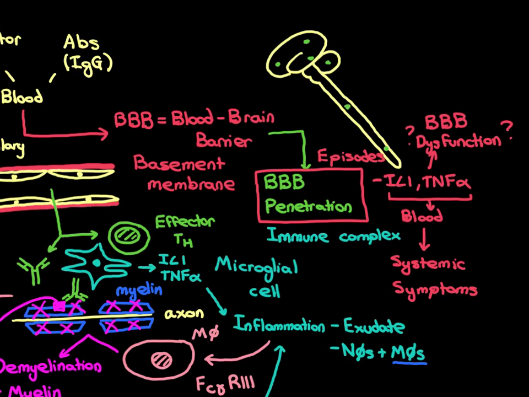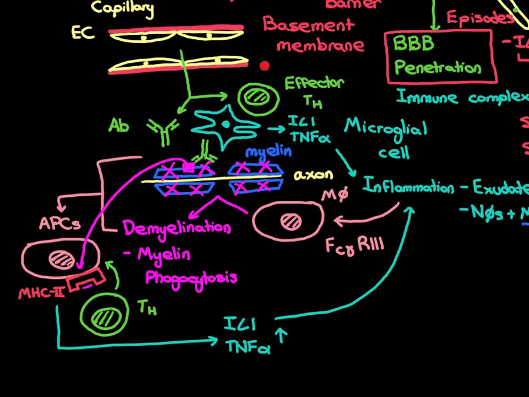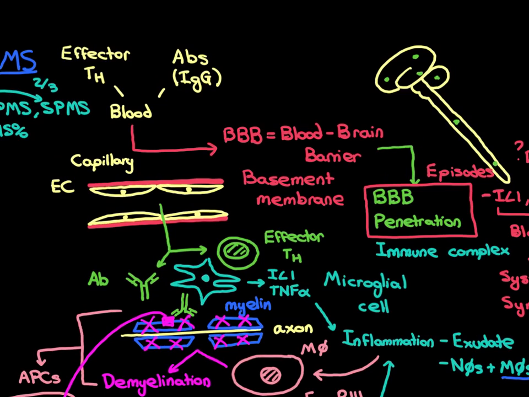Okay, right. So once you've got blood-brain barrier penetration occurring in these regions within the central nervous system, of course what will happen is the antibody molecules and the effector helper T cells will come into the brain tissue in those regions, and they will result in the formation of a white matter lesion, as indeed this picture shows here. And in that white matter lesion, you're going to get demyelination of the axons present there. So the myelin sheaths are going to be lost. But remember, the axons themselves are usually not destroyed, and the oligodendrocyte cell bodies are often not destroyed either.